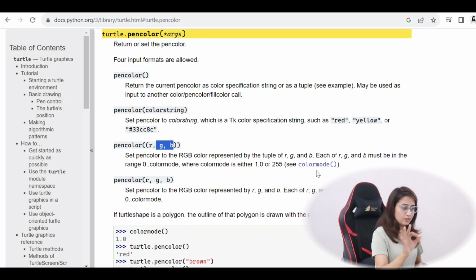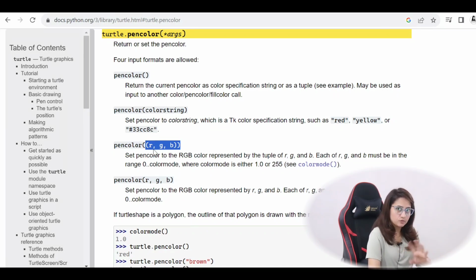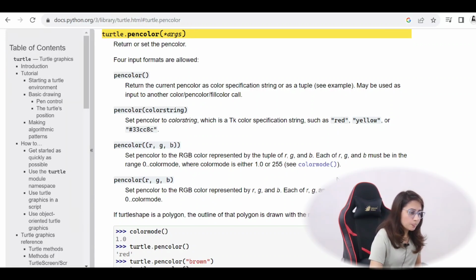That is why, like if in your website you have set some color, definitely we want that no one can change the RGB value. That is why we are taking a tuple, because it's immutable. After setting, we cannot change the RGB value. The user can't change the RGB value, because if you change it, it will definitely give an error. You can check this out. We already discussed this when discussing the tuple video in Python, right?